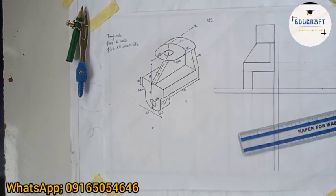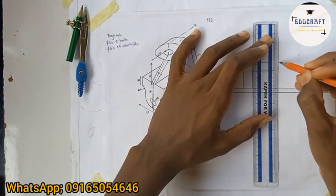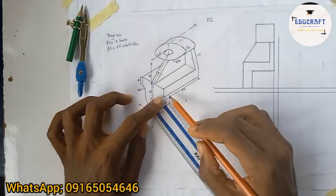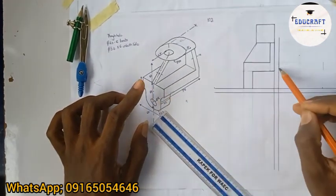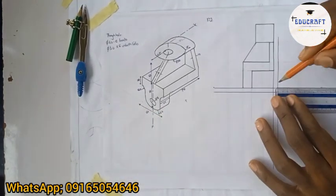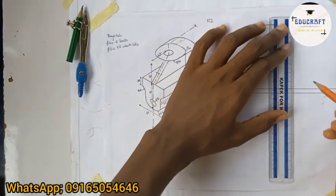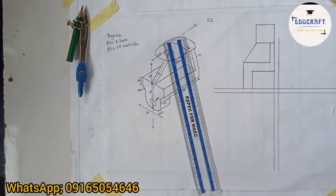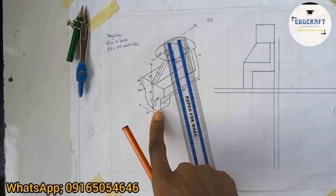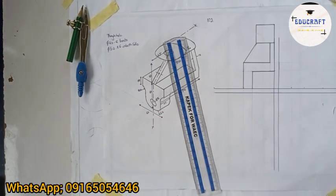On the side view aspect, we've done the front view. Now for the side view, from here it's straight — I'll go straight following these parts. The distance here is 60; if I scale it I'll have 30. I'll mark 30 and then the half of it, which is 15. At this half I'll draw a faint line to guide me. At this part there is a curve with a radius of 20 — after scaling that becomes 10.